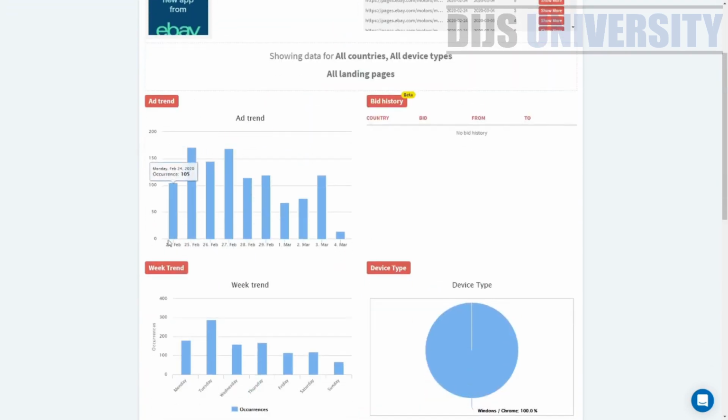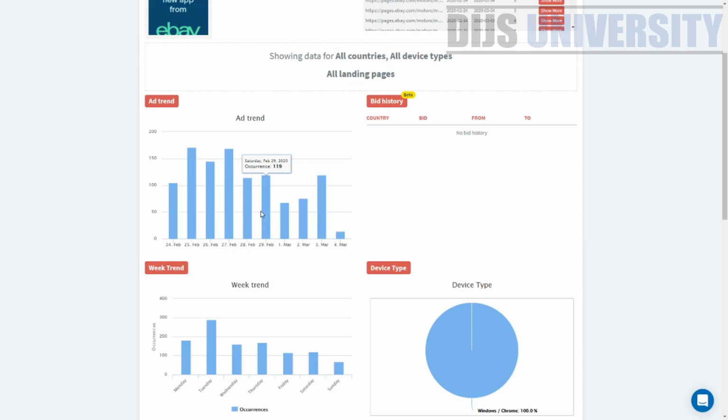You can see the ad trend. This ad trend is very important when you want to evaluate an ad. Make sure you do not choose an ad which has a trend going down. It's going up and then it's going down consistently. Don't choose ads like that. That means that ad is actually a dying ad. You can choose ads like this because it was going down, it was going up, then something like this, then down, down, then going up again. So this kind of ads can be chosen.